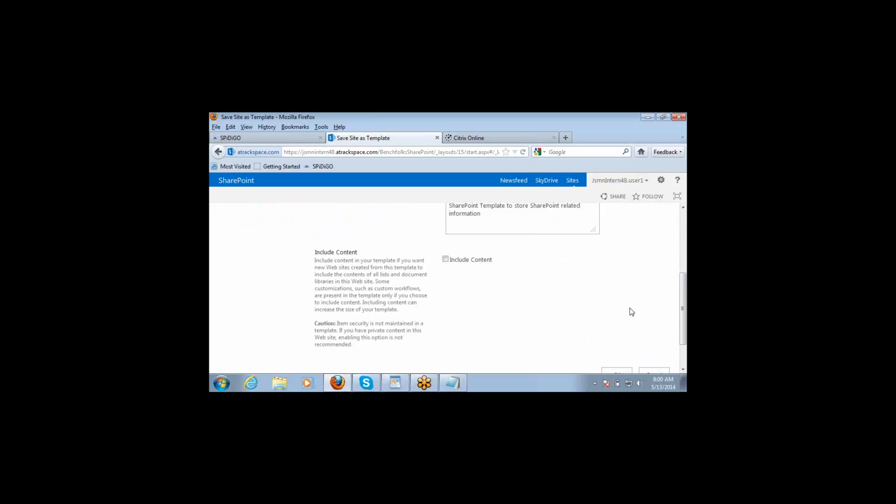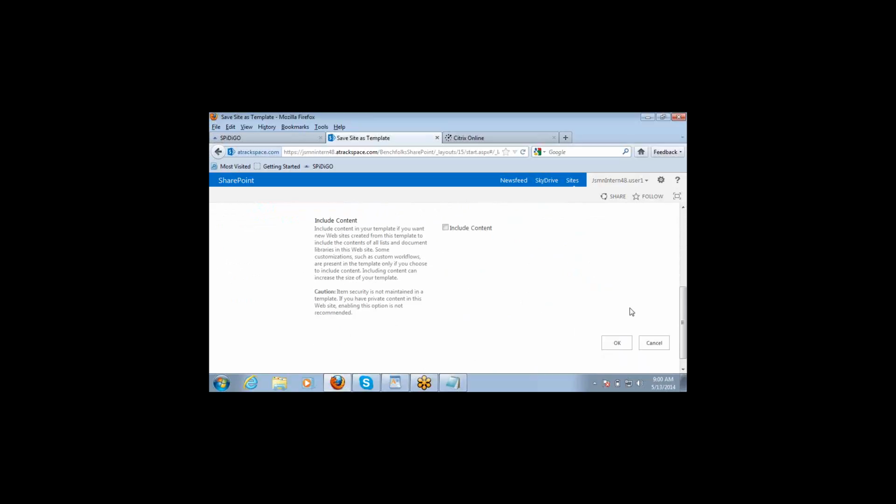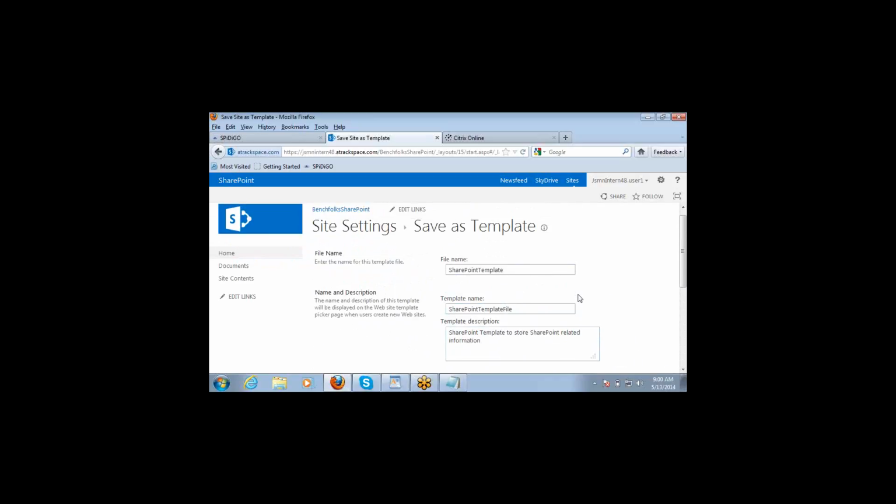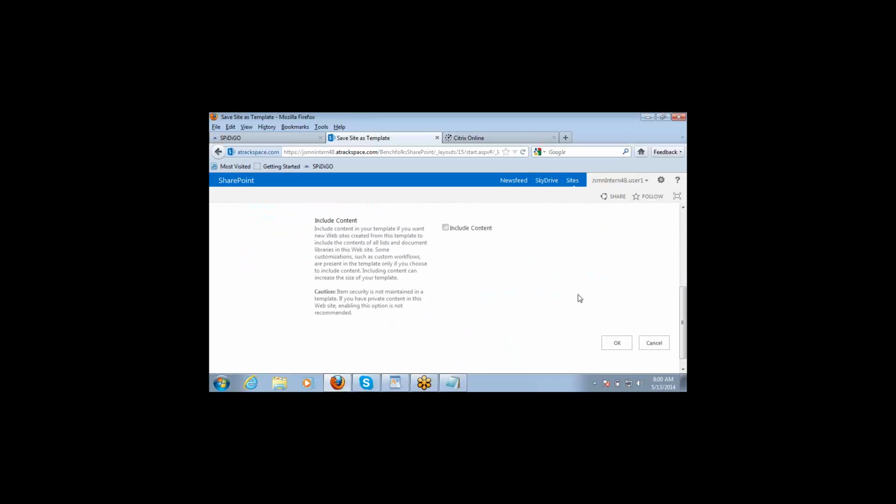So generally we do not select this option to avoid the burden onto the database. All those things get saved into the database because here we do not have anything as a file structure, and file structure, as I said earlier, is a 14 hive structure or 15 hive structure for SharePoint in physical server. So I'll click on OK. It will create a template for me.